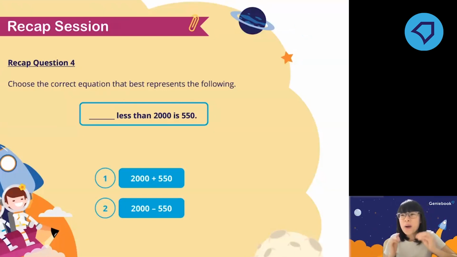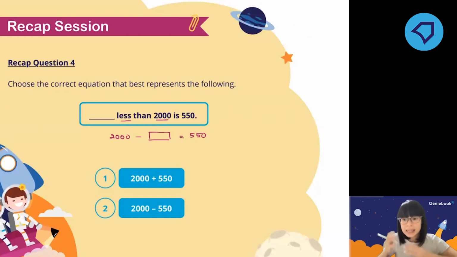Let's take a look. Okay, why is it not option number 1? Less than, you know that this is indirect, but does less than indirect automatically mean you need to do addition? No, it's the same as how we interpreted the equation last week, right? Like how we do the indirect subtraction. Sometimes you need to do addition, sometimes you need to do subtraction. So let's take a look over here. How much less than 2,000? Meaning to say that this one is the base. Let's start with the base. 2,000 minus something is equals to 550.